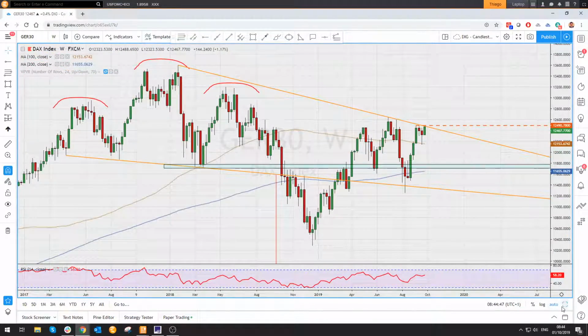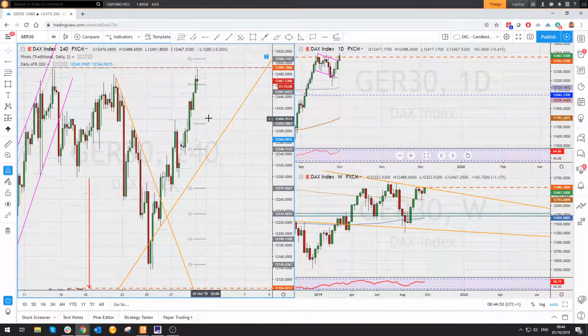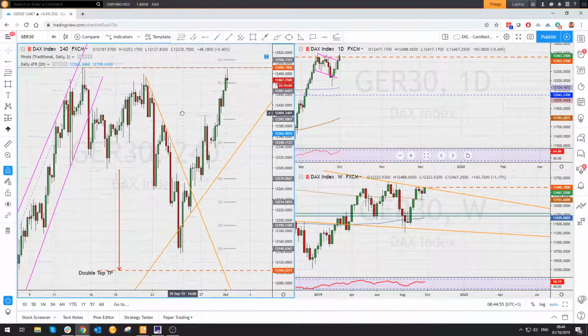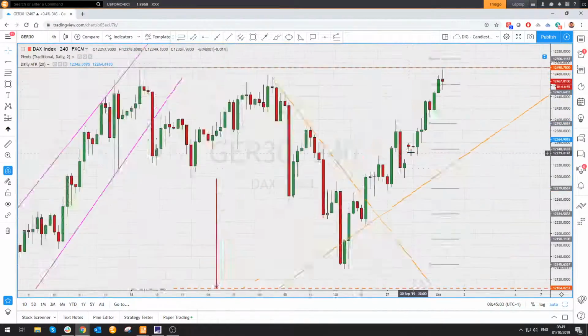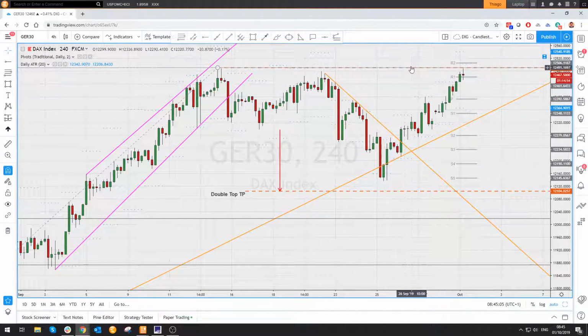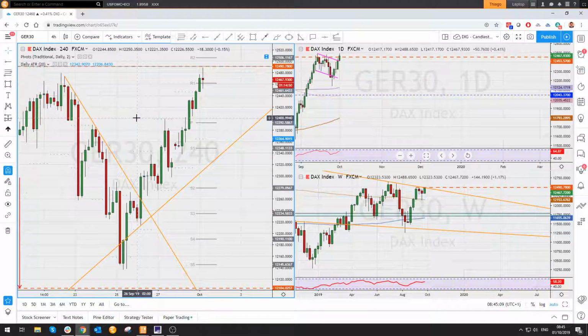Yeah, so just a warning. Really can be a really nice trade, this one. I'm watching this personally. I want to be involved in this if that happens, so keep an eye on this high here. Let's see if we can close on the daily above this 12,490 here today in the DAX.